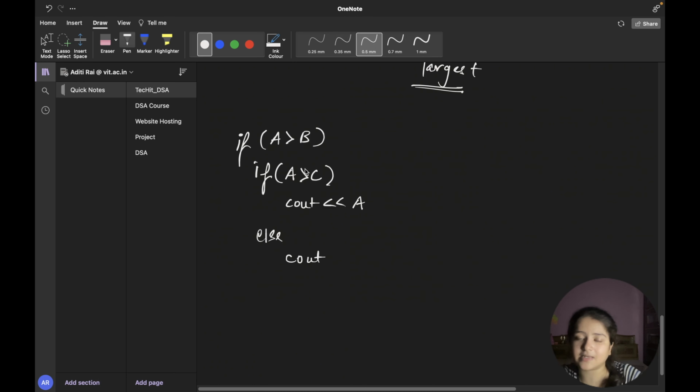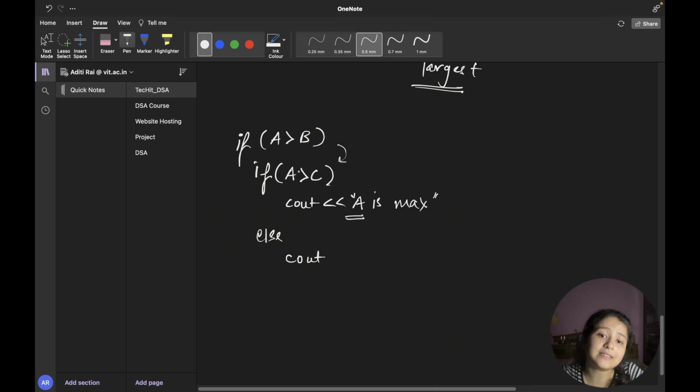Sorry. But else, if A is not greater than C, then I want what? If A is greater than B, we will come inside of the if else statement. Once I come inside, I'll check if A is greater than C. It says yes, it is greater than C. And I go, okay, fine. If it's greater than C, then print A is max. This is what I wanted to be printed.